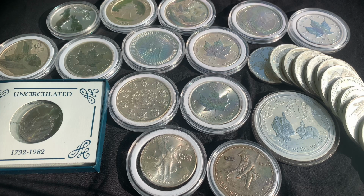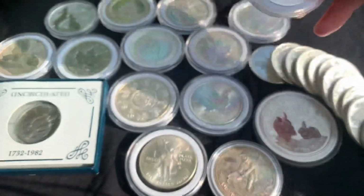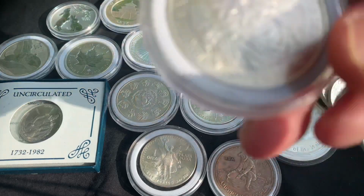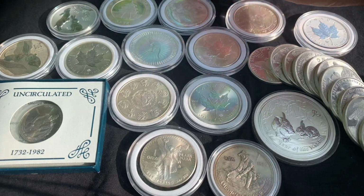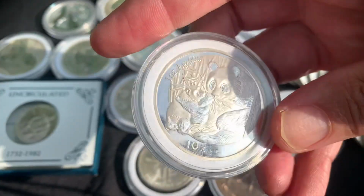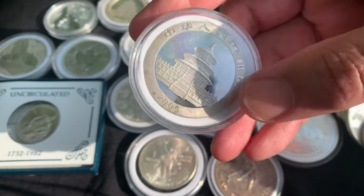That, in contrast to gold, for whatever reason, and it could just be an innate human instinct, gold really does, even if you have small amounts, captivate your imagination. You can't stop looking at it. It's something that you really just want to accumulate more and more of. Whereas silver, the more that you have, it seems, at least for me, that it gets less and less impressive as time passes.